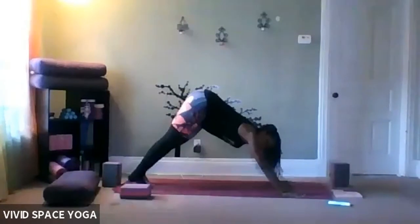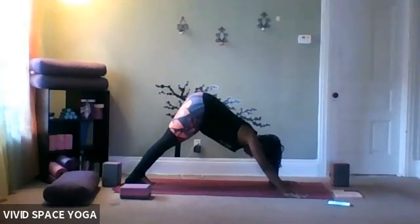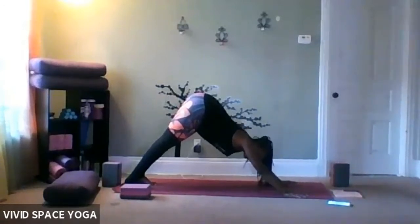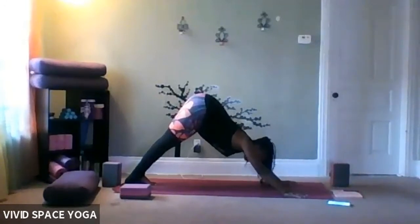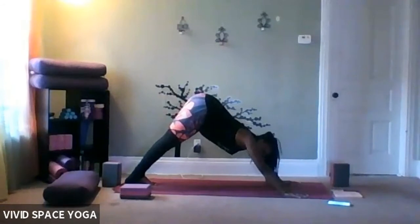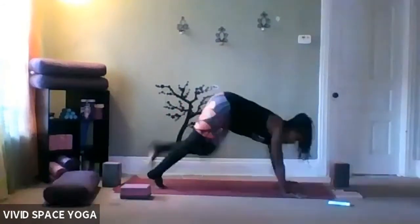Good, take downward facing dog, 5 breaths. We're building heat, we're building fire to burn away all the stuff we don't need to come to our center, what we really are. We are enlightenment, we are light. Rise to the toes, bend the knees, look between the hands, step up.